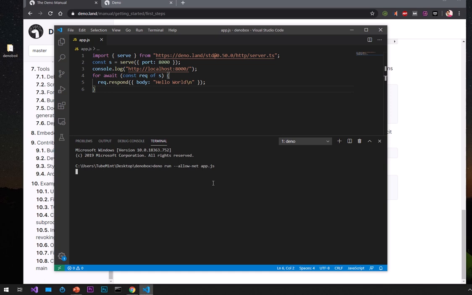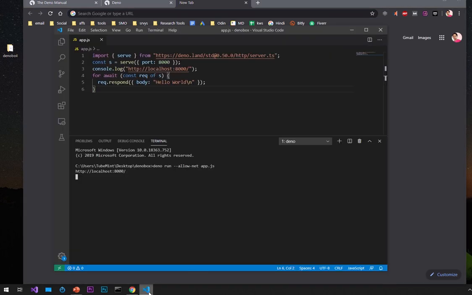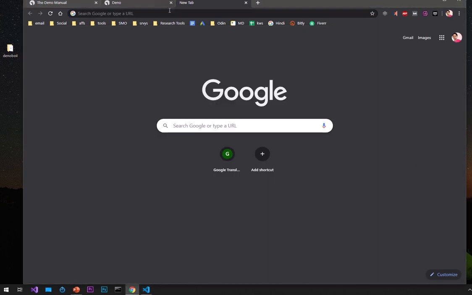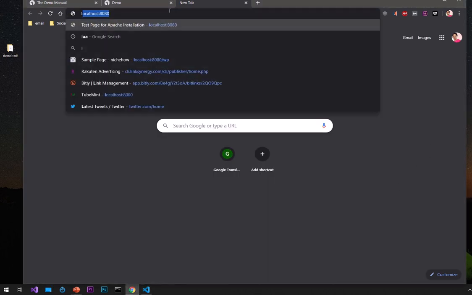Oops. Okay, so it's listening, but when you run it for the first time, it will go ahead and download these packages. It takes time, and then you can run it here. If I go to localhost:8000, I guess, yes, it's loading up.